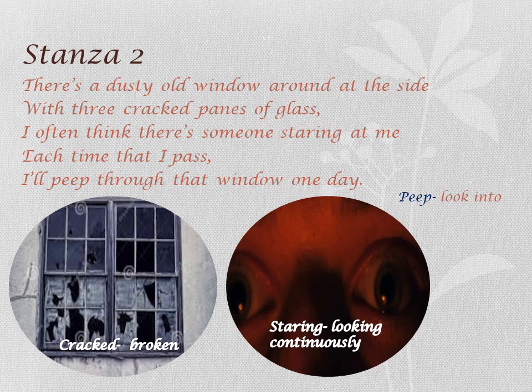Peep means look into. So the poet says that whenever he goes outside towards the shed, he feels like someone is watching him cautiously from that shed. He is saying that though he is feeling scared and hesitant, he is fully determined to go to the window and look through it. So he is curious to know what is in this shed. So children, you can see in this stanza how the poet has a keen desire to look inside this shed.